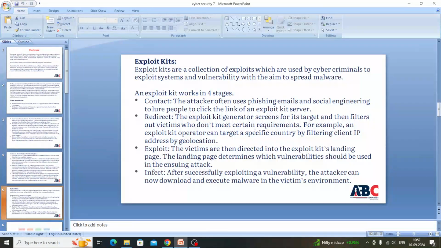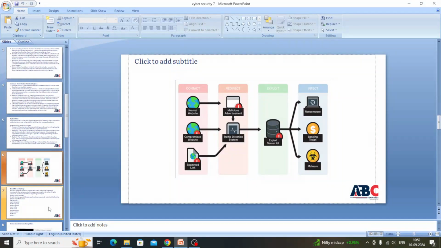The victim is redirected by the exploit kit, and they land on the page to determine whether the vulnerabilities are there. Then we can exploit the vulnerabilities and infect our main system, and the hacker will hack our system. So after successfully exploiting the vulnerability, the attacker can take over our system and affect it.